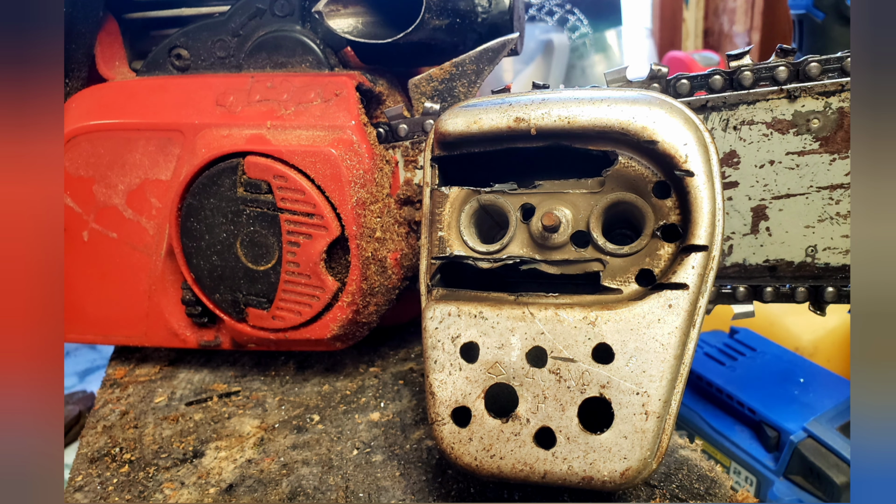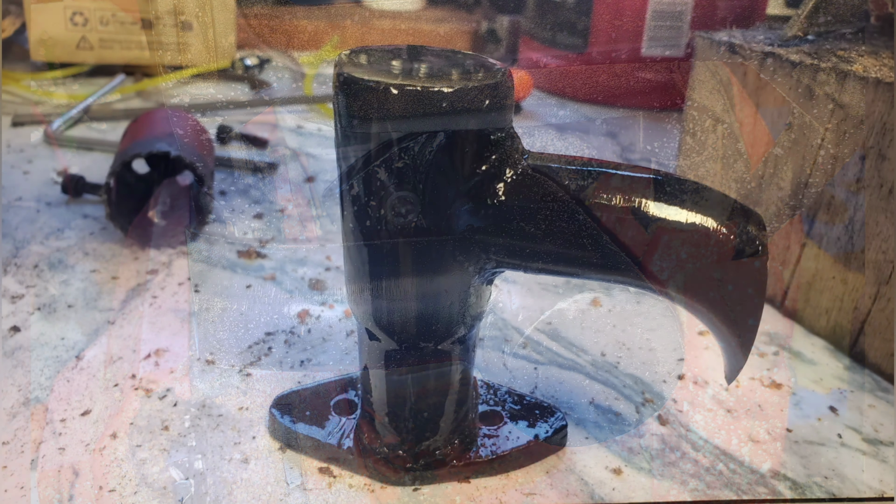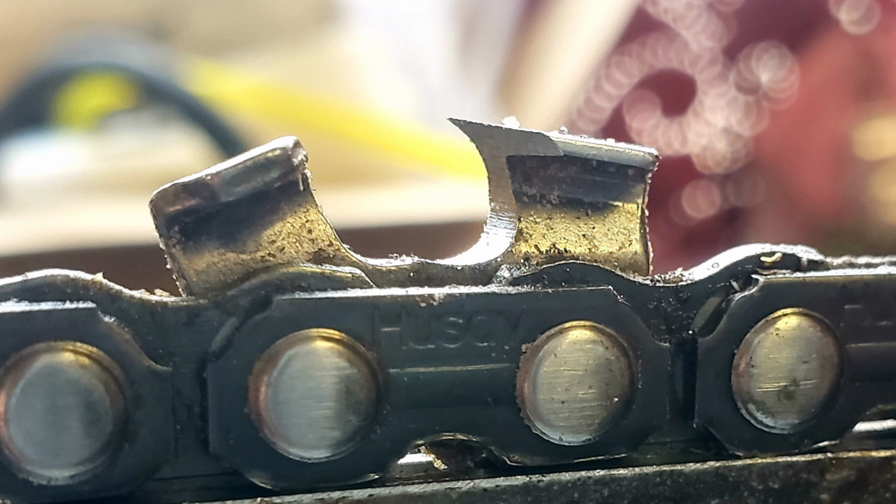I made a muffler. Never made a muffler before, just to see what it will do. It's a good trial and error saw. And hey, if I blow it up, it'll only cost about $50 to rebuild with parts from eBay.